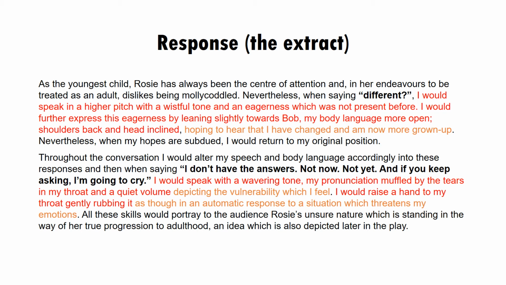So this here is my response, specifically talking about the extract. I'm telling the examiner how I intend to perform and act the extract, referring to lots of vocal and physical skills, and you can see the description there in the red font. And in the orange font, I'm explaining why I'm doing all of these things and the effect that I'm hoping to create. I'm also setting up this idea about how I'm interpreting Rosie in this extract, this idea of this girl who's trying to grow up and trying to be seen as more of an adult.